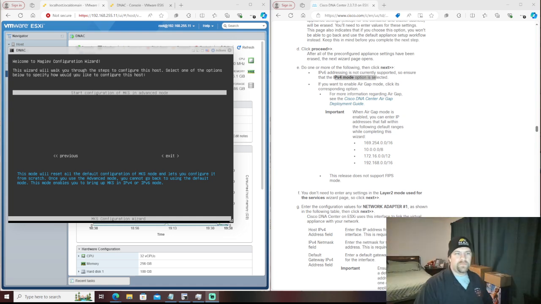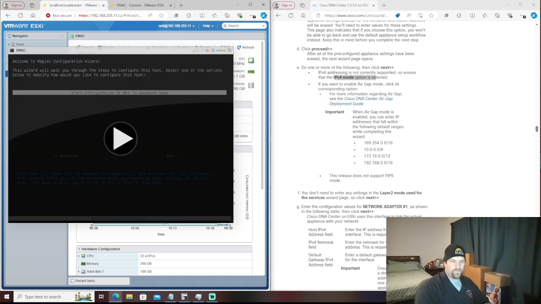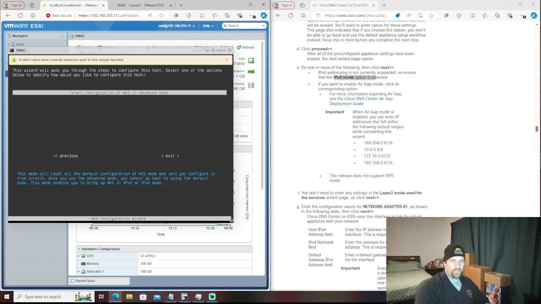I'm back. All right, start configuration of MKS in advanced mode. Yes. It'll help if I click the right window. Yes. Enter. Four other users.